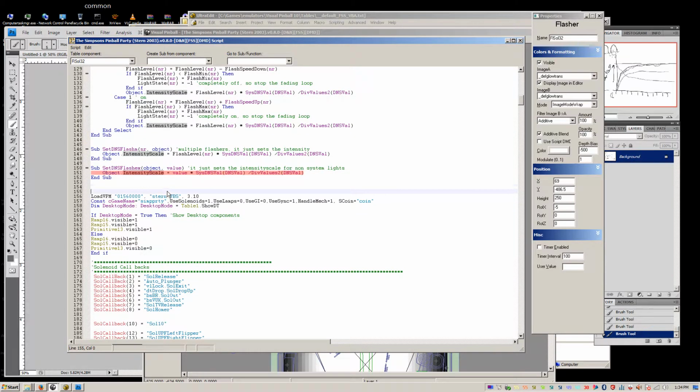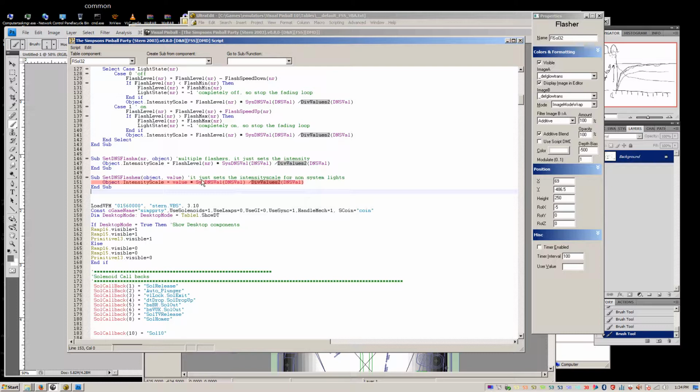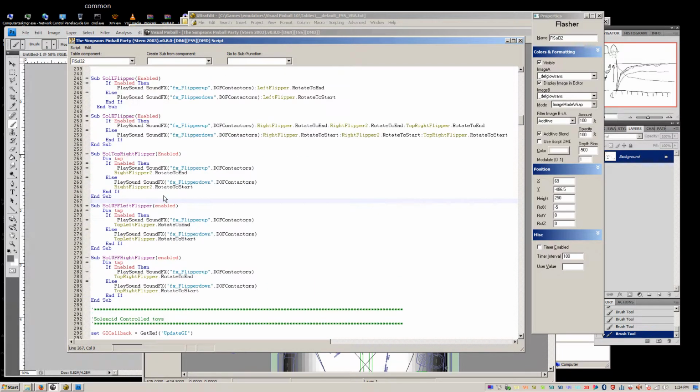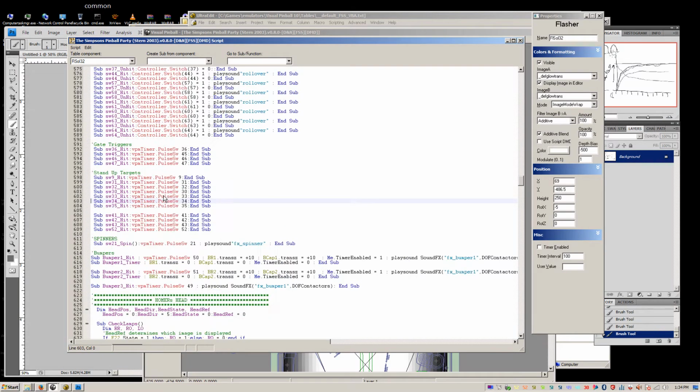Intensity scale? Yeah. This is nothing. I mean, it's just a data set. Intensity scale. There's intensity scale on a flasher. Oh, I've got them reversed. Oops.